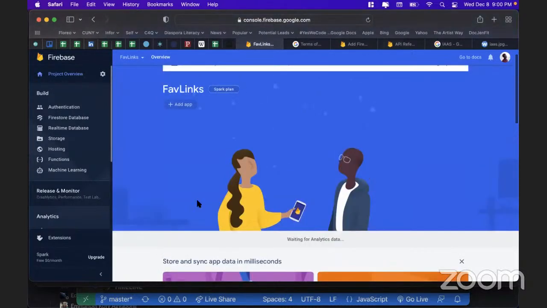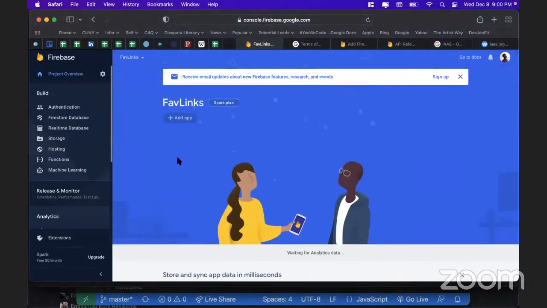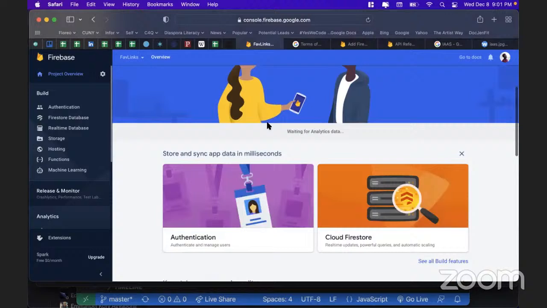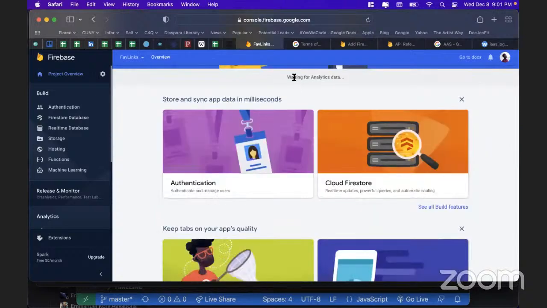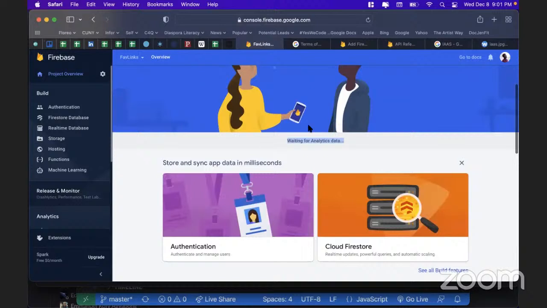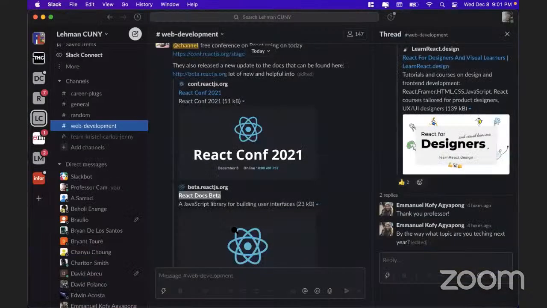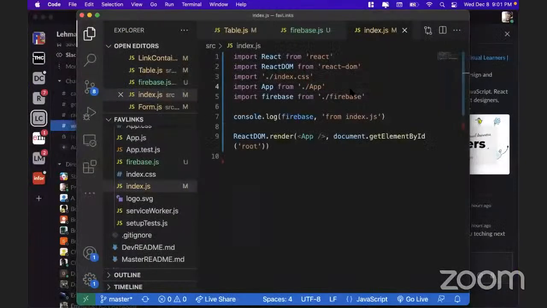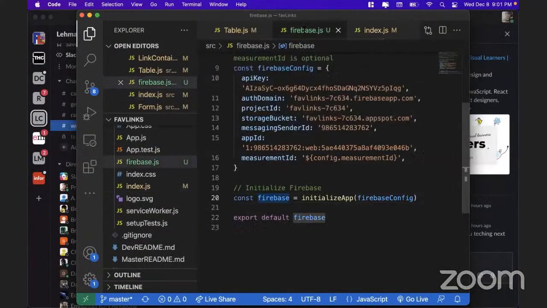Now that our app is set up, and our app is added and stuff like that, we are kind of good to go. And now we've got to figure out what we are going to add into this application as it relates to databases. I don't need to add this actually. So the analytics data, this is actually a good point. The analytics data is interesting because I shouldn't have deleted it so fast. I shouldn't have been so anti Google app analytics stuff.